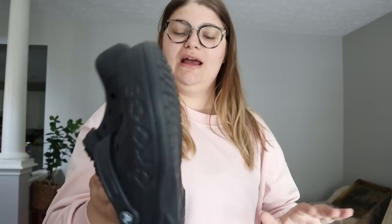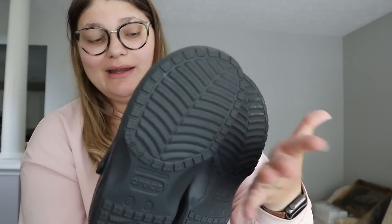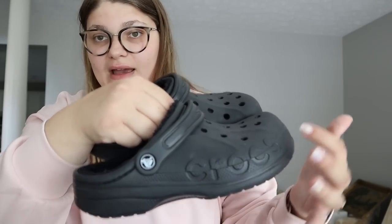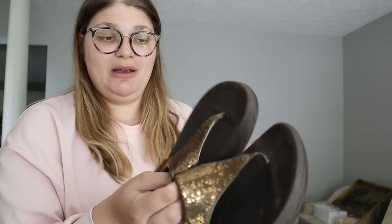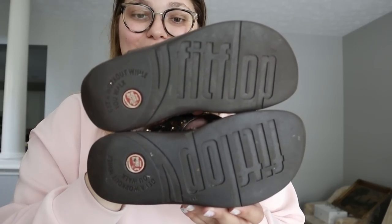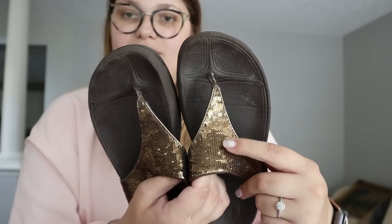I picked up a pair of Crocs. A lot of Crocs at the bins are just destroyed, but these ones still have good tread on the bottom. They're black with a fluffy interior, women's size 8 / men's size 6. There's a little white something on the top that I think will wash off — probably $20 to $25 for those. I also found a FitFlop pair of shoes — a thong sandal with a really fun golden bronze sequin, in great condition, US size 7. I think $25 for those as well.